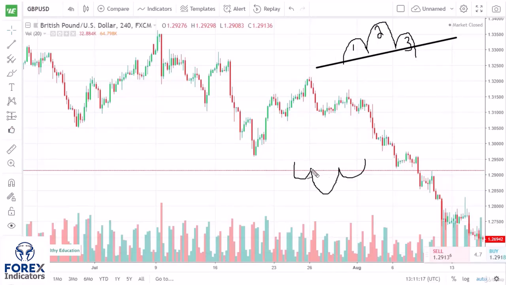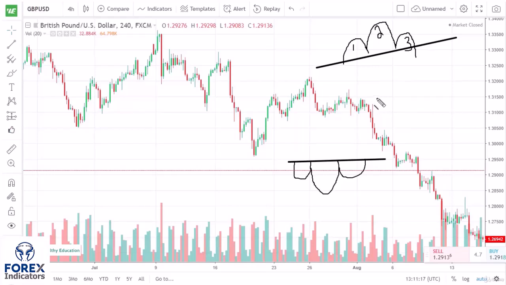Or if it's inverse, it'd look more like this. The head, it's just upside down. The head's taller than the shoulders, which makes a lot of sense. I would also point out that it does not have to be straight up or straight down. It can be at an angle like this.